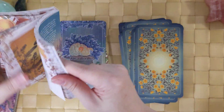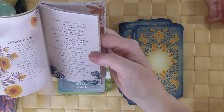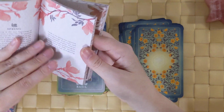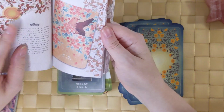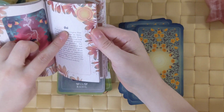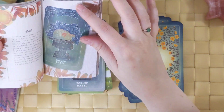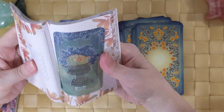The guidebook, as I'm looking at the organization of it, was a little bit, I don't want to say tricky to find, but when you get to the section of the cards, they're not in alphabetical order. They're by number, except that the number is not listed here. You have to just look here. So I just had to go to 24 that way. That's hardly a big deal, but just something I'm noticing.